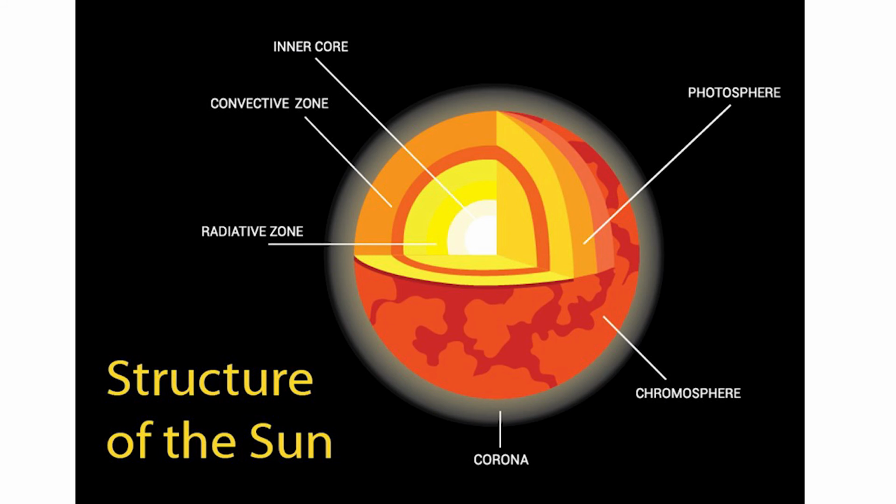Our third point concerns the concentration of the element iron in the corona, and it is not the only heavy element found there. Why are these high concentrations of heavy elements found in the outer atmosphere of the Sun? Standard astronomy considers the core of the Sun to be a nuclear furnace, in which nuclear fusion produces heavy elements. There is no explanation, therefore, as to why these elements, which are said to form in the core of the Sun, should be in such large concentrations in the corona.